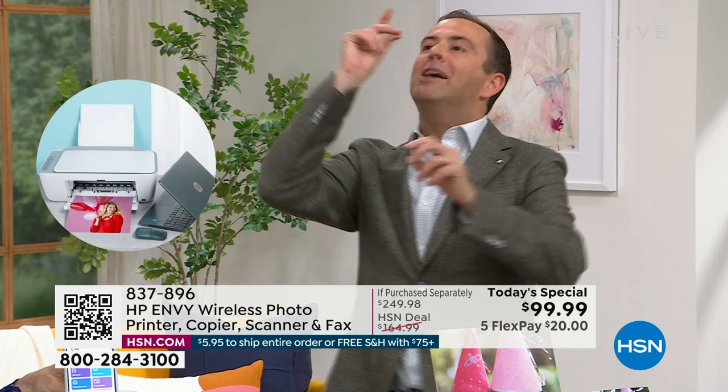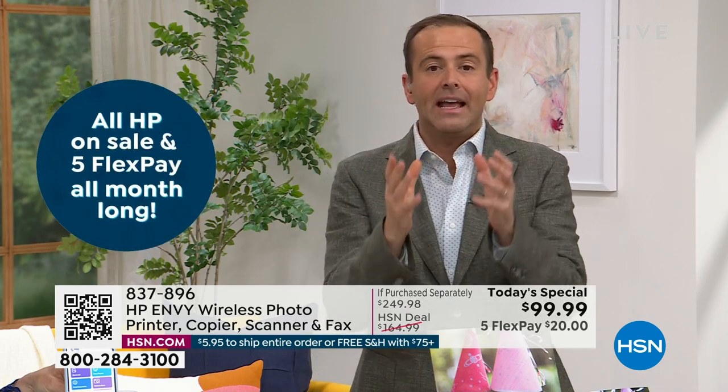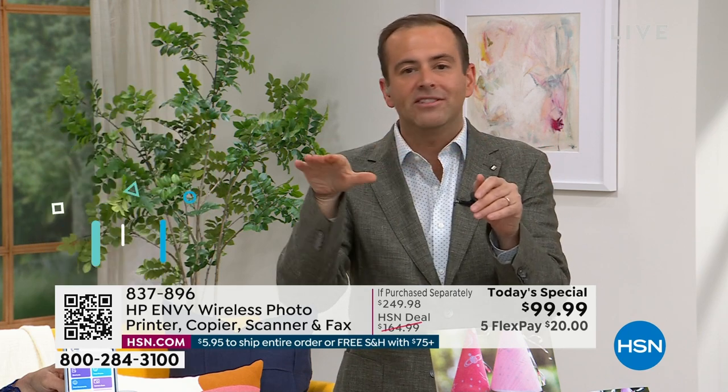We know ink is a lot of money. There's no fine print — that's how they usually get you. But nobody likes buying ink cartridges — they're expensive and very boring to buy. HP has said: let's make it easy, cut the price in half, and deliver it automatically. It's a win for them and a win for you.